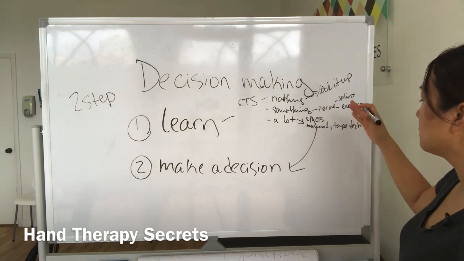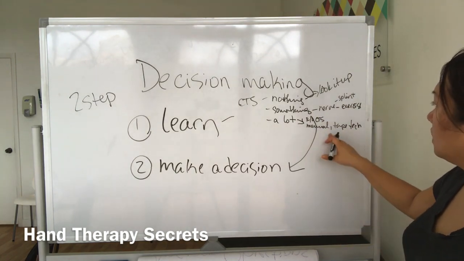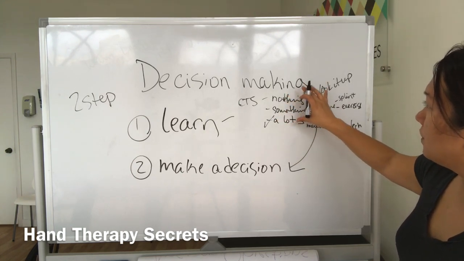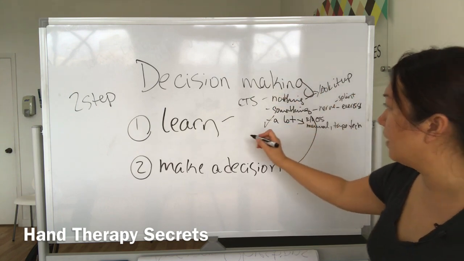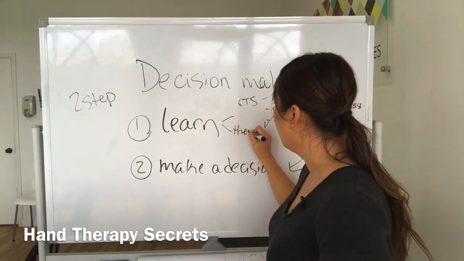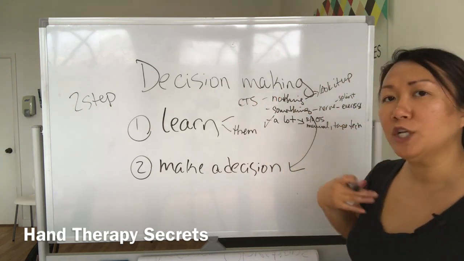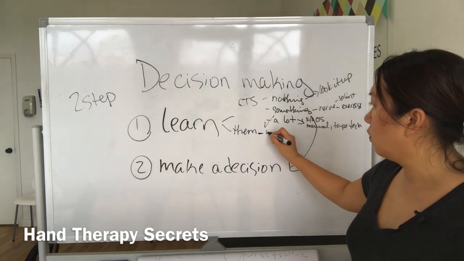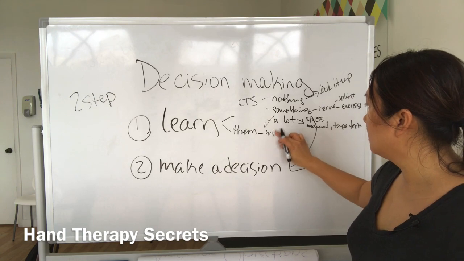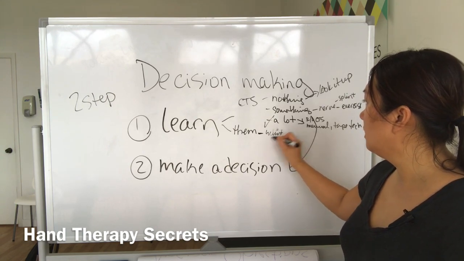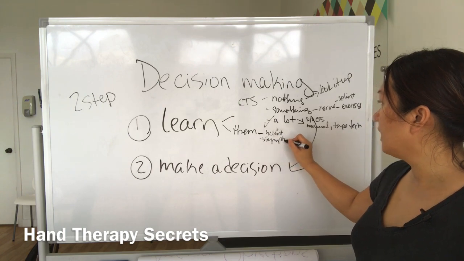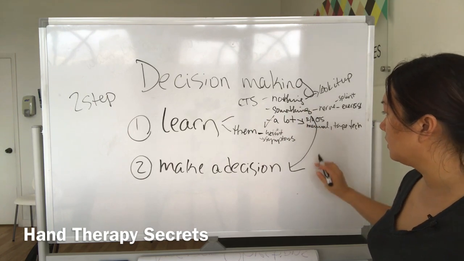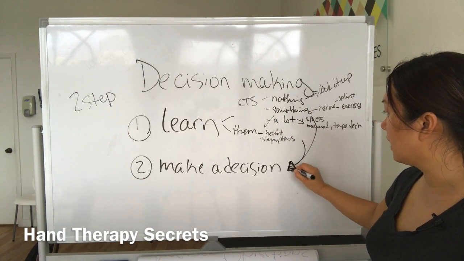If you know something, there's a couple of different things that you could do. And if you know a lot, then you're really good, right? But then you have this knowledge, and you want to learn about them. So in what we do as therapists, we tie this to them. We're going to learn about them. What do they want? What are their symptoms? That kind of stuff. And then you can at least set up and make a decision about what you're going to do next with them, right?